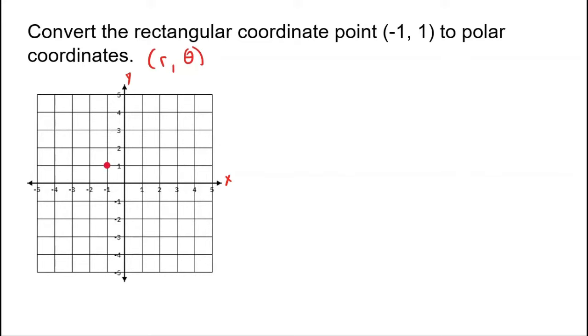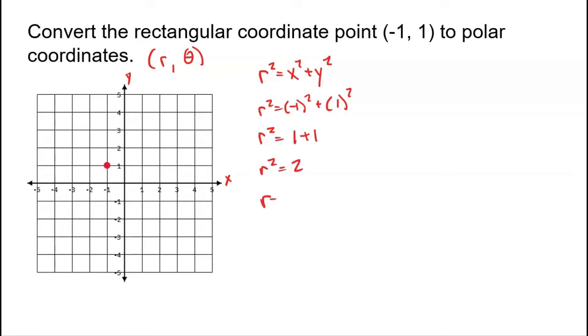All right, finding r is the easy part. We know that r squared equals x squared plus y squared, and our x is -1, so we're going to take -1 squared, plus our y, which is +1, we're going to square that as well. So we get r squared equals 1 plus 1, math's pretty easy there. R squared equals 2, therefore r equals the square root of 2. Now, that means we're on a radius of the square root of 2, but r itself could be positive or negative, so we have to determine that in a moment. We've got to think about the fact that that could be positive or negative radical 2.